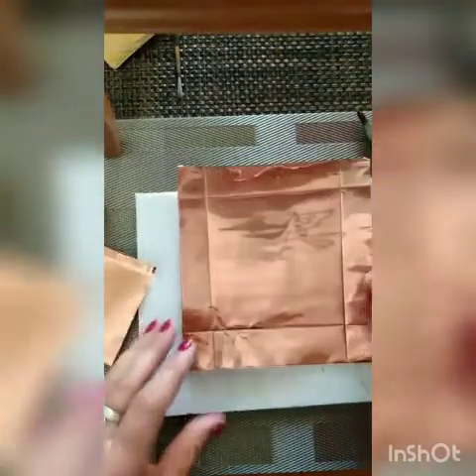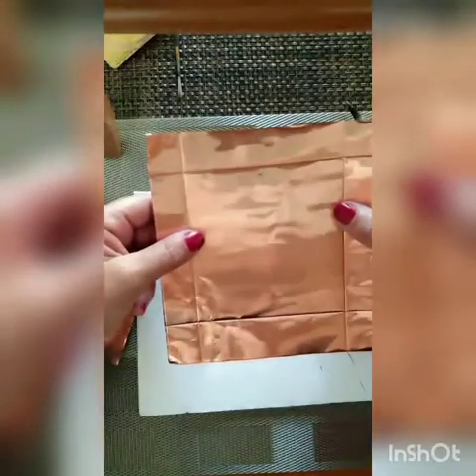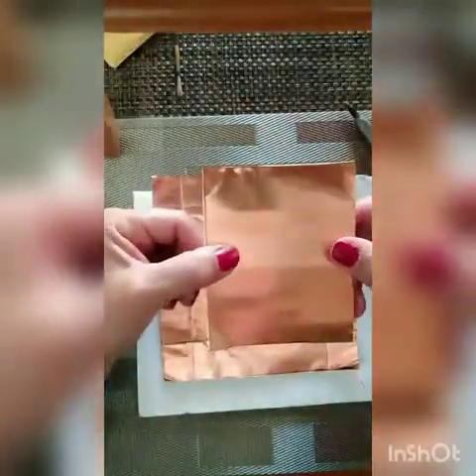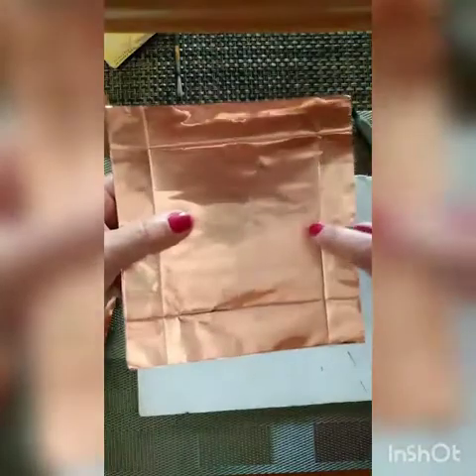I've given each of you a set of copper pieces that gives you essentially all the materials you need to do this assignment. One of them I did the scoring on first, but let me give you a quick background on the process. The process is very old — it goes back to ancient Mycenae — and it's the idea of bending or folding metal, pushing metal in order to strengthen it. The copper that I give you that's just been milled is pretty weak and thin, but upon working it, when you add lines and push into it, it becomes stronger and stronger. Putting a simple line in the copper is called scoring. When you score into the copper, you've immediately strengthened it because you've pushed into the fibers or the mesh of the metal and it's become organized.